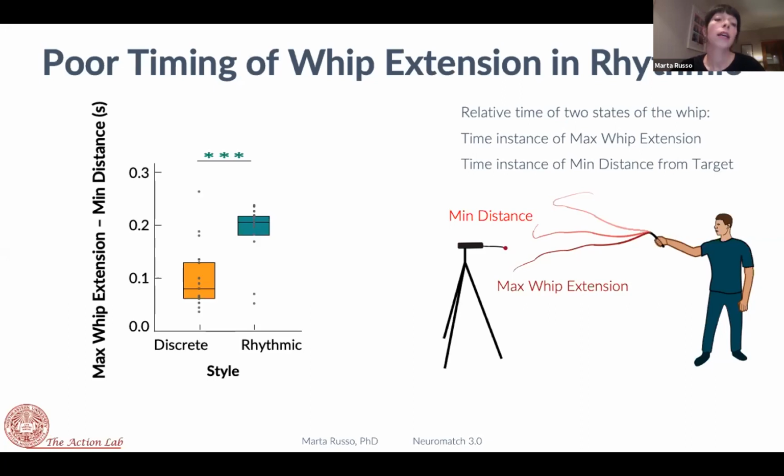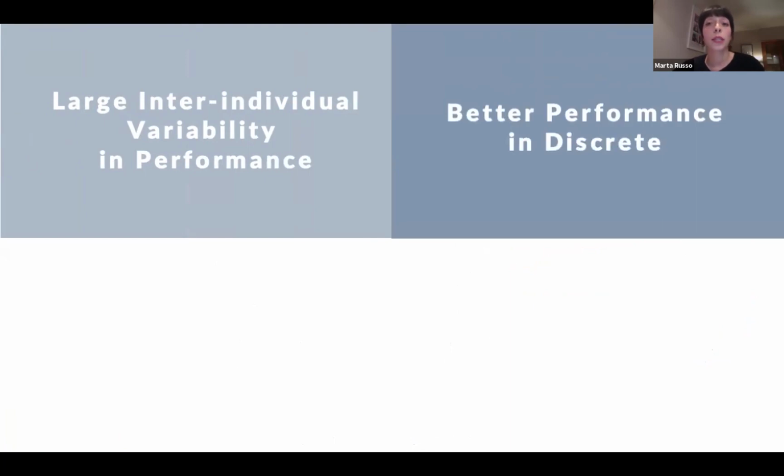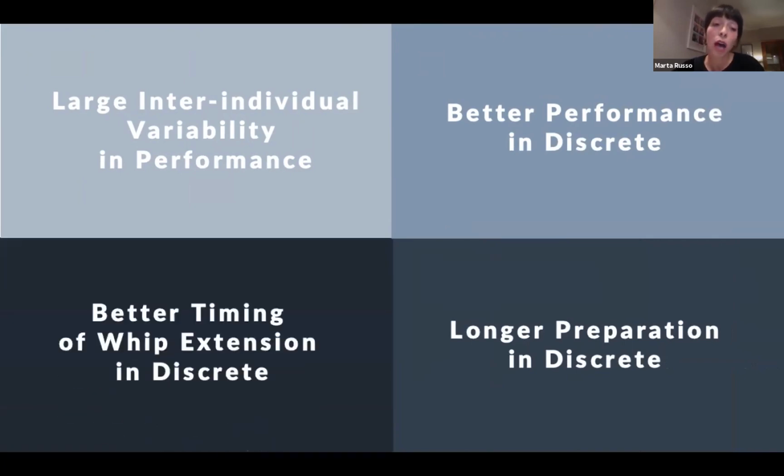As you may expect, when we computed this time difference, we realized that in Discrete this difference was smaller than in Rhythmic, suggesting that participants were timing the whip extension closer to the time of the minimal distance from the target, which led to a better performance. In conclusion, in manipulating a bullwhip there was a large inter-individual variability in the performance, but all the participants achieved a better performance in the discrete style. We ascribe this result to the fact that participants used a longer preparation in Discrete, and they were able to time the whip extension better in the discrete style.